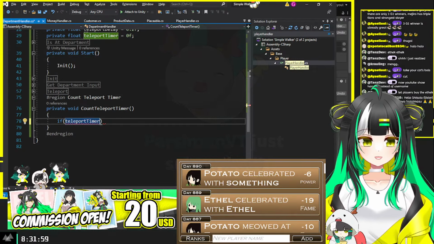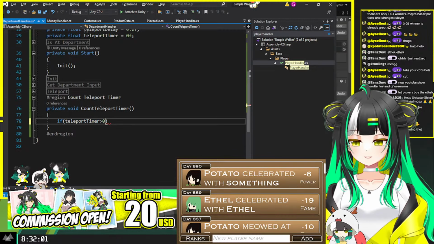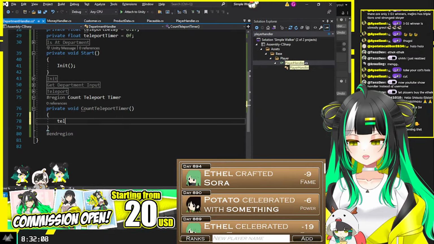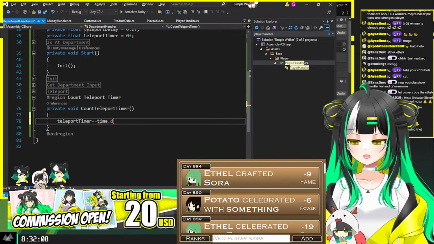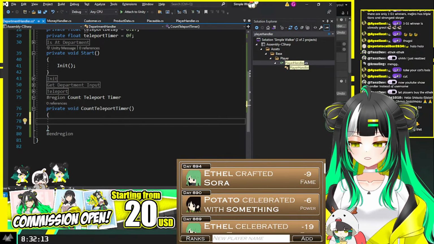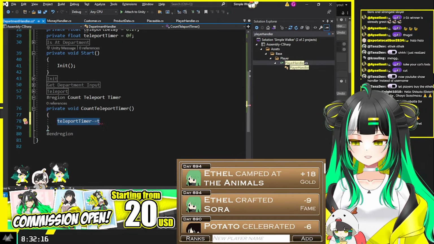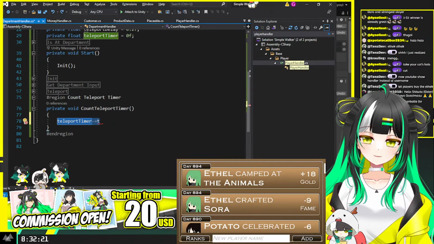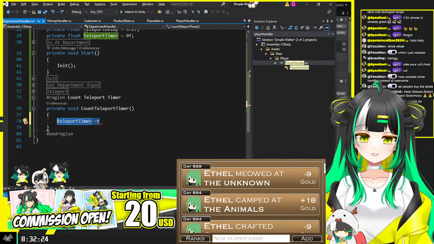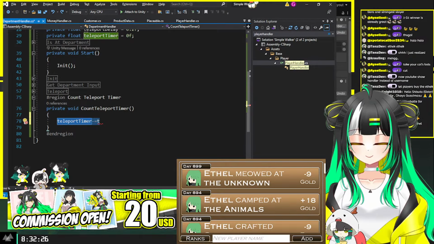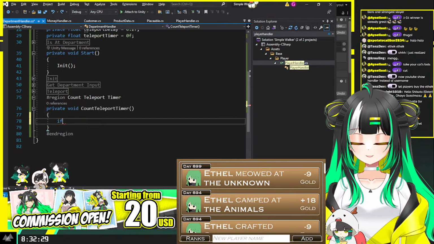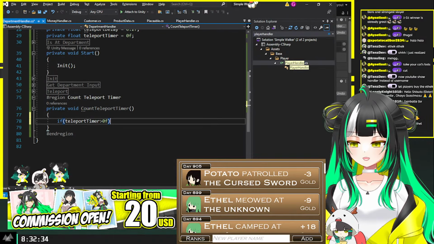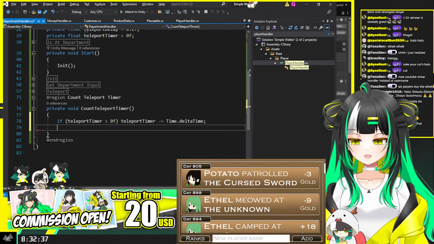If teleport timer is more than 0, then that means, actually no, we just need to make it teleport timer minus the delta time. Okay. If the teleport timer is more than 0, then we're gonna teleport timer minus Time.deltaTime.